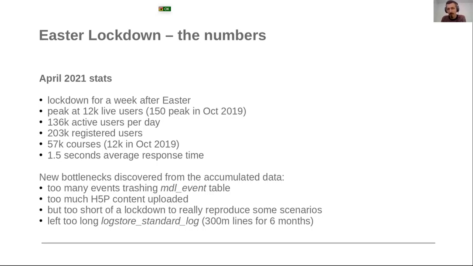I think we're still learning what was misunderstood, misconfigured, misused. For example, we figured out we just have to exclude the calendar block, because thrashing the database just to get all the events for every user is enormous, and people like calendar blocks, so you better not give them. And we still managed to have quite good response time. The 1.5 seconds is a consequence of trouble with the Moodle event table. We have about 400 milliseconds average response time. It's actually much better than VMs. That's why we opted for bare metal.